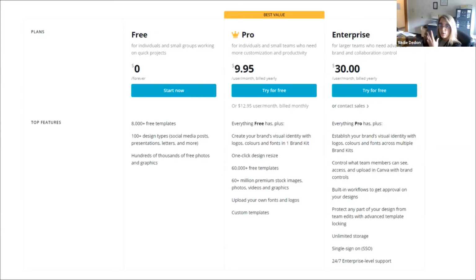So if you're a real estate team of 3, 4, 5, and you've got different people doing different marketing pieces, Enterprise helps with that. It's got a little bit more towards branding, as well as a cool feature called collaboration control, which I'll talk about so that you can manage your team better. But I'm going to talk about both of those today.